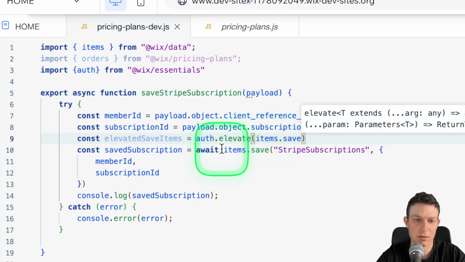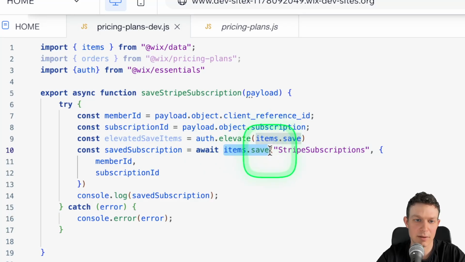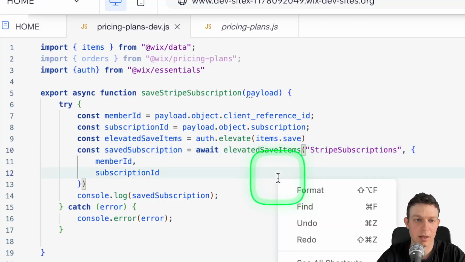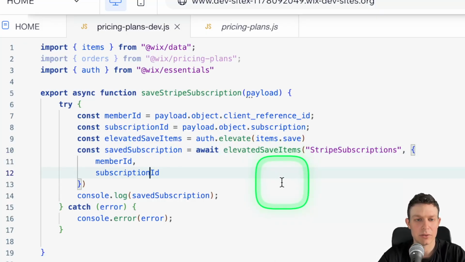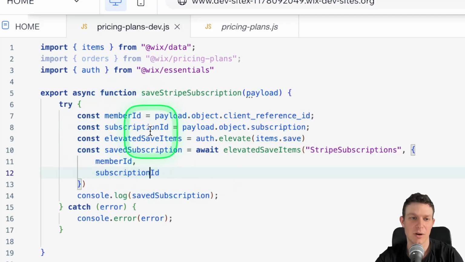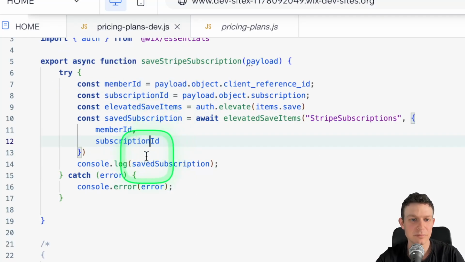And then here underneath, instead of this, we're going to call elevatedSaveItems. Just like that. And that way we know that it'll kind of surpass all the permissions and be submitted, even though we are not necessarily calling it as admins.